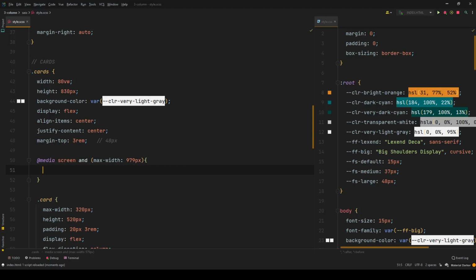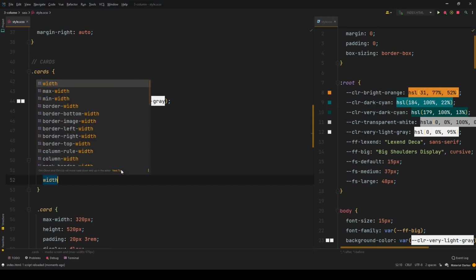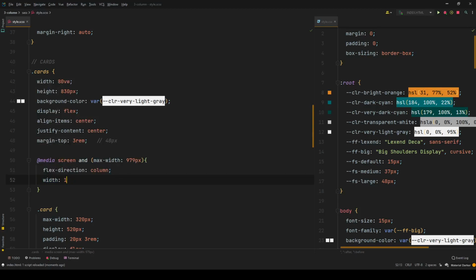So I want them to stack. So I'll use the flex direction as column because my container is already a flex container, and by default it's flex row, the direction I mean. So I'm changing it to column, so it'll stack on top of each other. And I'll give it a width of 100 viewport width, so it occupies the entire view that you have on the device.